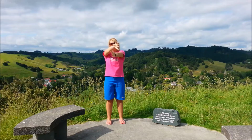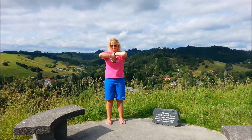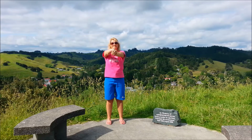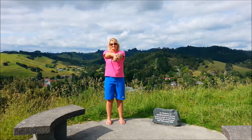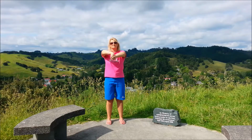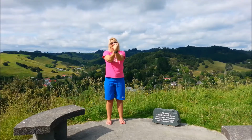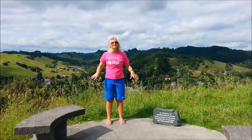And swap the arms over. Okay, bend the elbows, point the hands down towards the body, and up and through. So you might be able to do it one side and not the other. So do not force this at all. And just coming up and through. And we'll do one more. And back through. And we will shake the hands out.